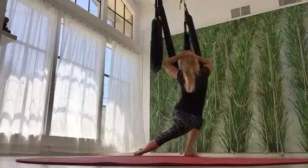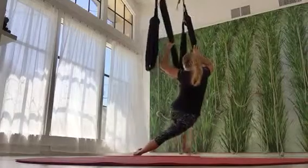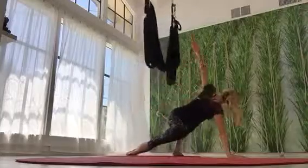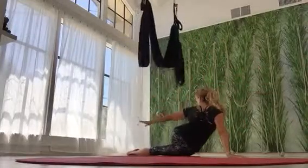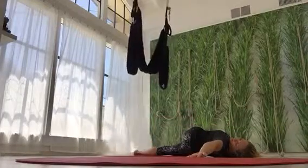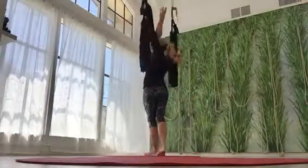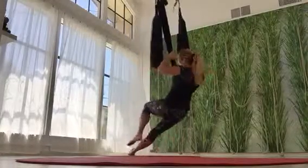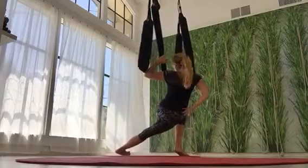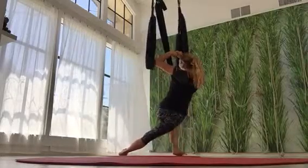You guys feel that? That's like one of my favorite stretches. If I was on the ground, here's the translation — it would be this in yoga, or if I was going to come all the way down, it would be a recline twist like this. But in the swing, gravity is really letting that natural curve and arc come through the side body. Just understand what it looks like on the floor and how the swing is supporting us to go deeper into this part of the body. One more breath here, and then back through center.